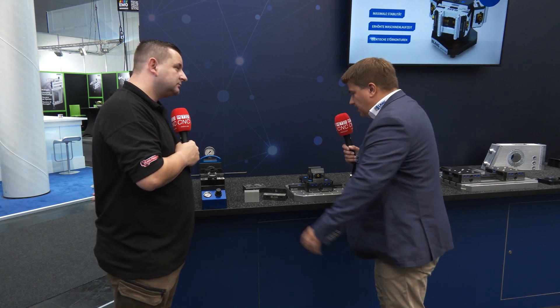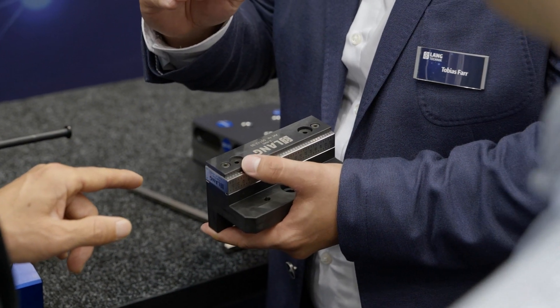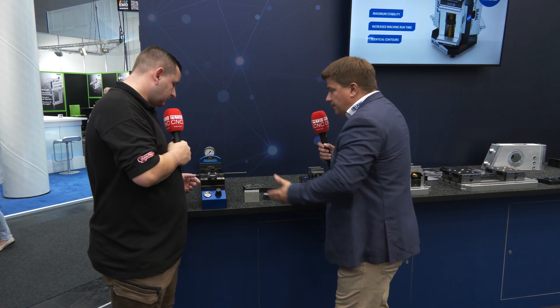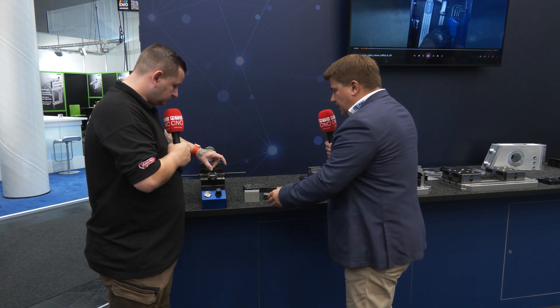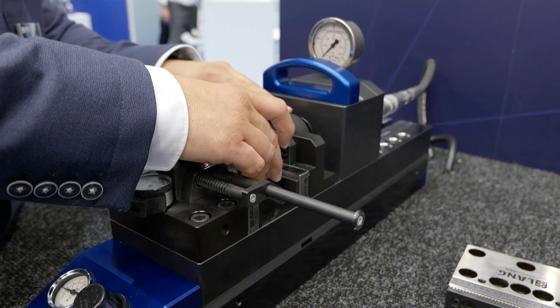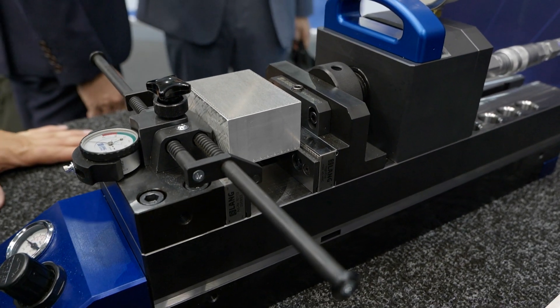So what's the difference between this unit compared to your older units? The stamping contour is new — we have double the amount of holding teeth. And we have a comprehensive set of accessories for the stamping unit, like a centering device. You just put in the part, actuate the knob correctly, and then it's centered automatically. There's no need to measure the part and adjust the end stop. You just put it in, turn it up, and it's centered automatically in the workpiece, reducing setup time even further.